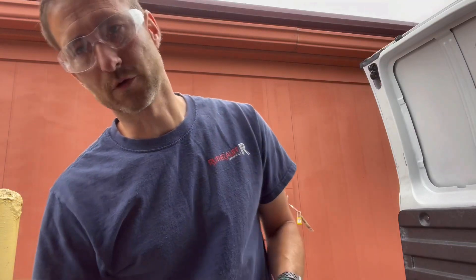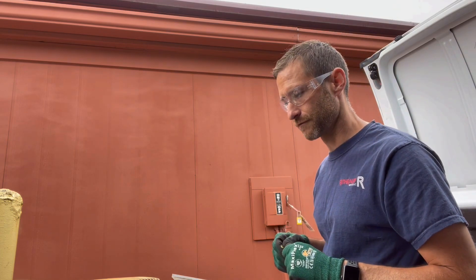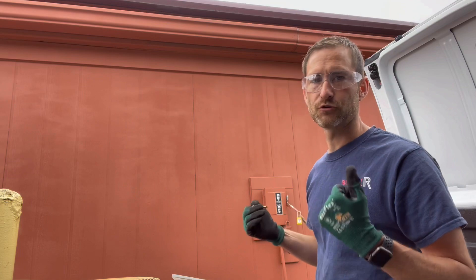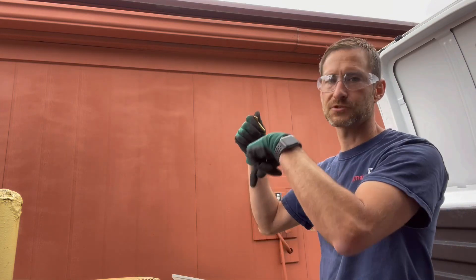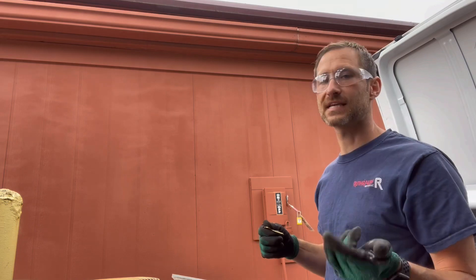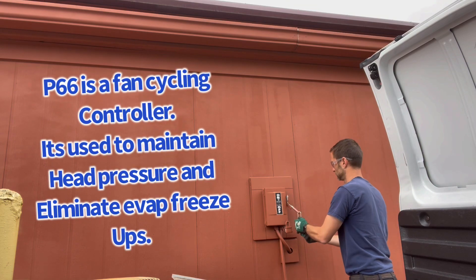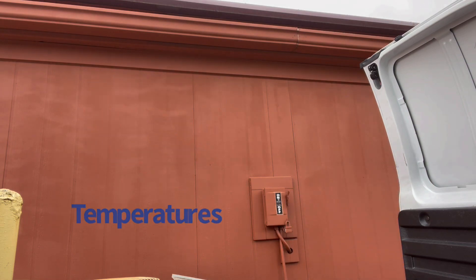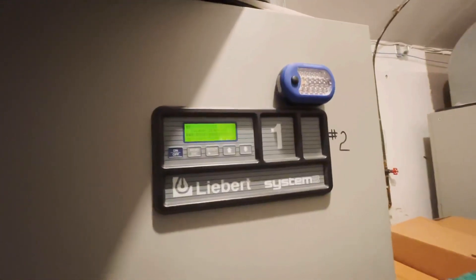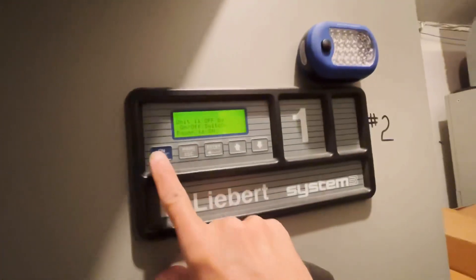Before turning on the indoor unit, we've got to turn on power outside. I do have the access panel left open because I want to check amp draw. For the motor at low voltage — 208/230 volt — it says 4.8 amps or less. As long as this motor ramps up all the way, the amps will stay down. If it modulates because of the P66 fan cycling control, then the amps go up. It's booting up — I'll press this to ON and go outside and wait for it to kick on.